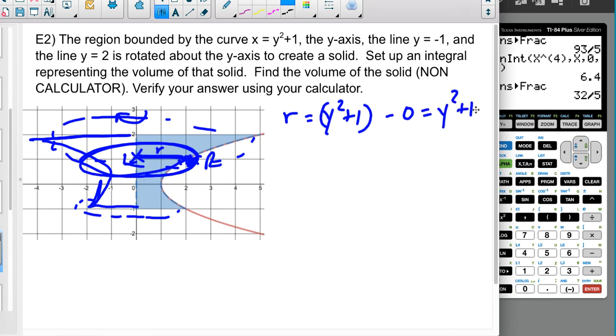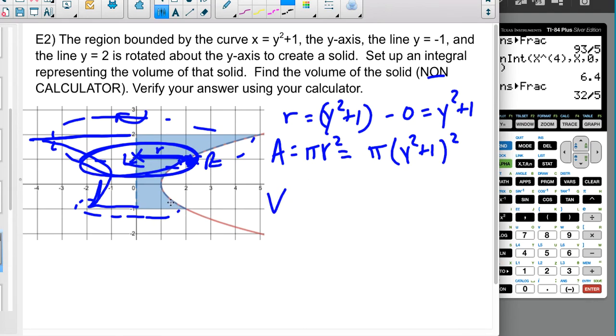And you'll notice that there is a trend here, that right now we're rotating around the x and y axes, which makes this a slightly easier problem. It gets more complicated when I start rotating around a different line. So I get this radius. I know the area of a disk is pi r squared because it's just a circle. So that's pi times this thing squared. Now here I did say, again, non-calculator, which is a little mean of me, but we'll manage.